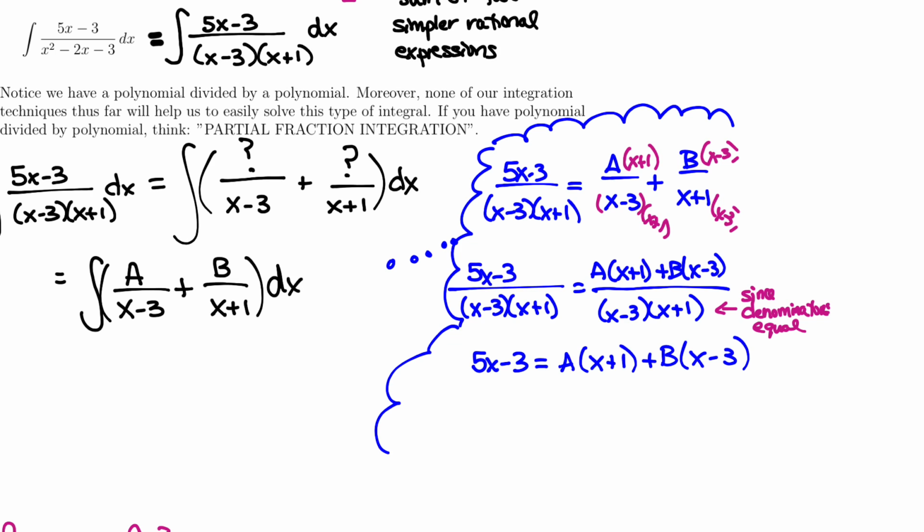We can either distribute and create systems of equations, and I love to do it that way. But students like shorter ways. And so let's do some more thinking and observe. This is an equation. That means whatever I plug into x on the left, I have to plug into x on the right to keep it all balanced.